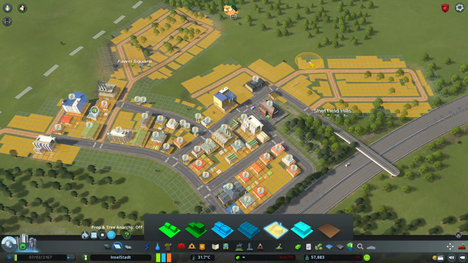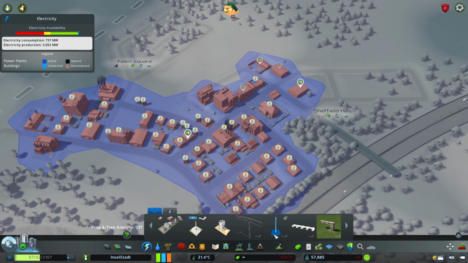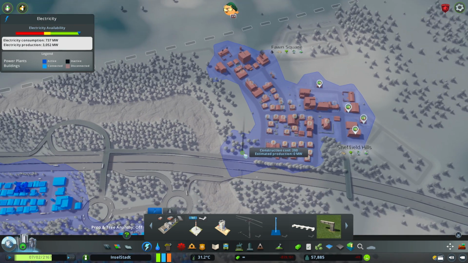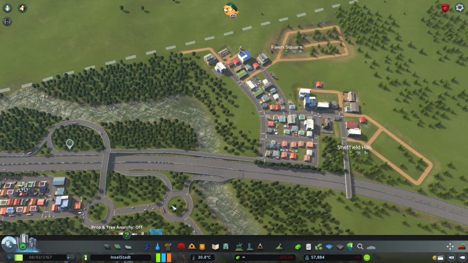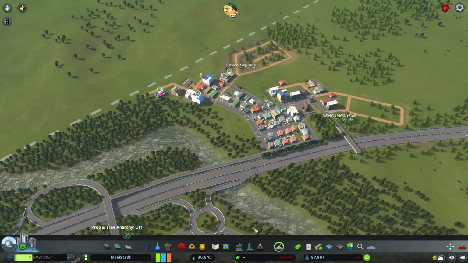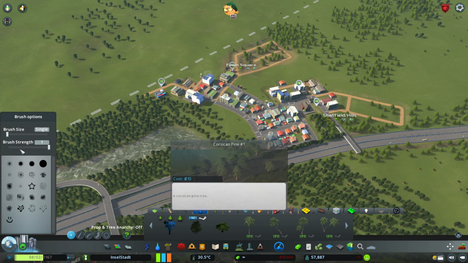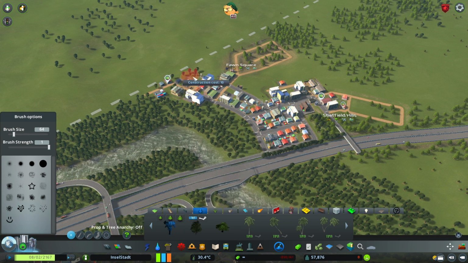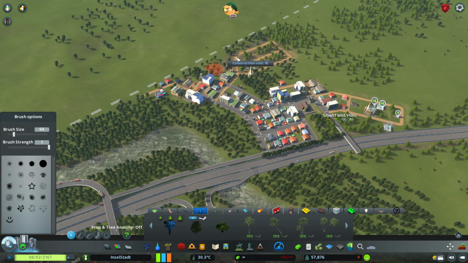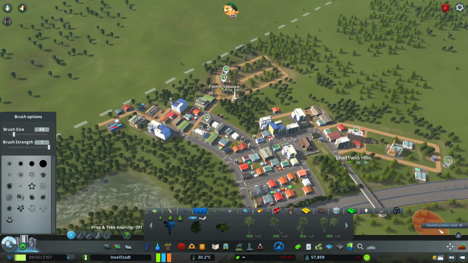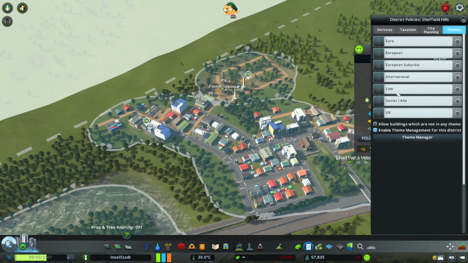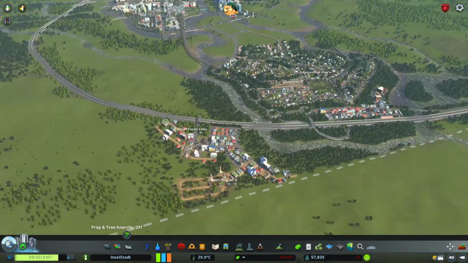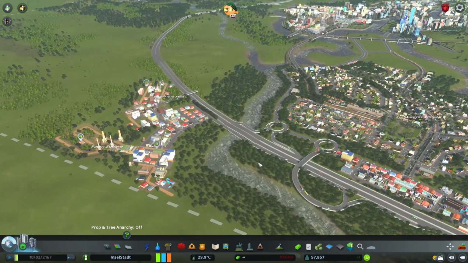And you notice I don't really fill it all in because I don't want it to be even throughout the outer buildings. I want it to be kind of a bit patchy, if that makes sense, just so there's different scales of buildings. Okay, let's fill it in with a few more trees. Yes, you know I love the trees. Like that. And then let's make this theme low. Okay. That's good. I like how it's looking.